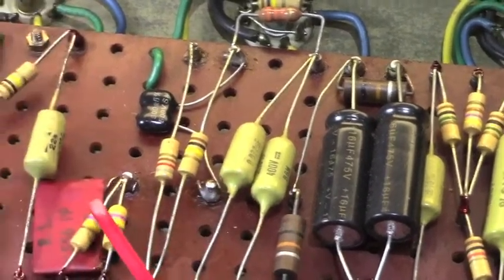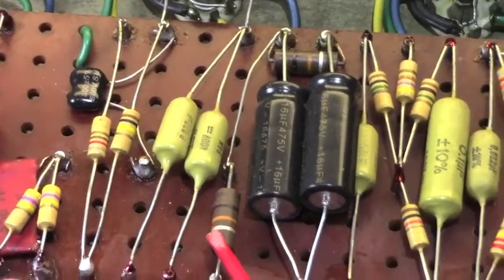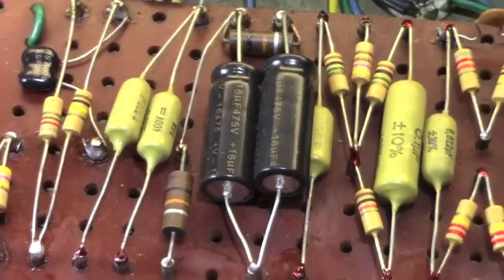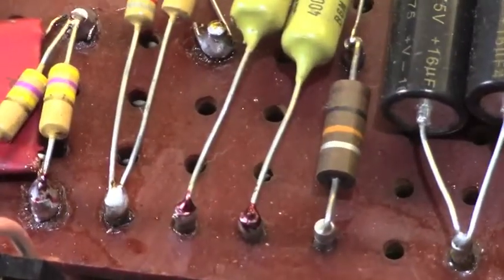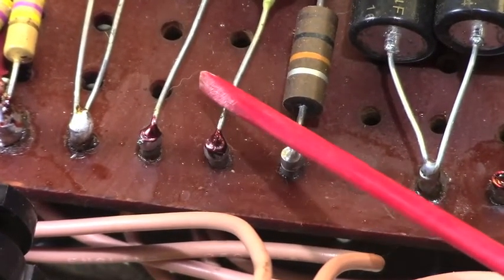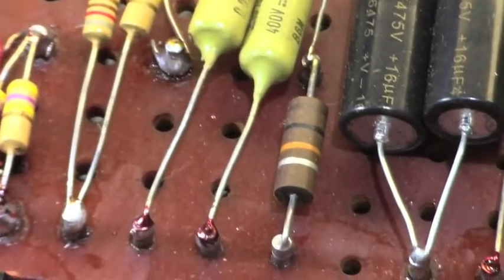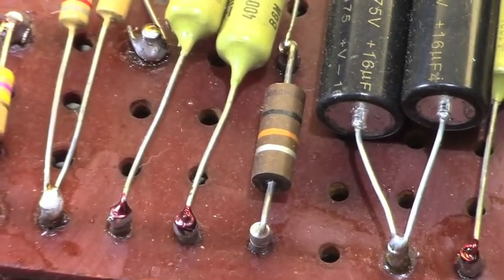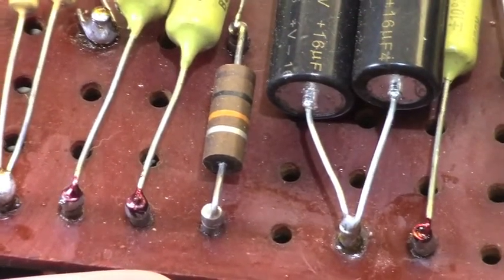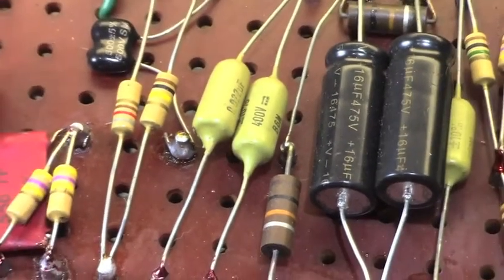You can see what their stock resistors would have looked like. They're these light tan ones. This is certainly an old resistor, and that repair has been done a long time ago. Something else that is a tip-off on these old amps, you can see some solder joints right here. If you look at this one and this one that are connected to these original mustard caps, those two caps there, those are the tone caps, honestly, for that channel.